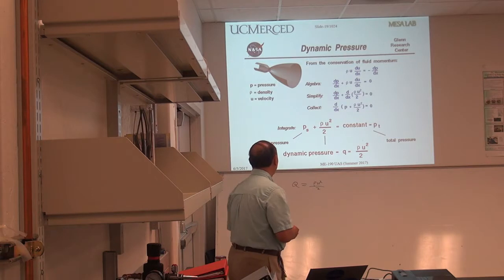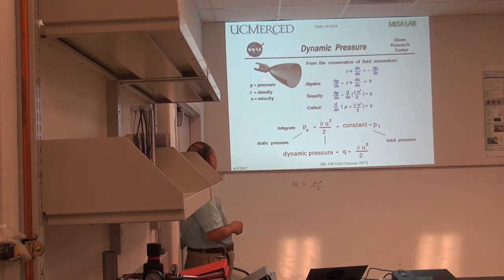So what that means is, we use this one as pressure, density, velocity, rho, a P and a rho and a U. So we know this notation. So conservation of fluids, we have this. And this is the original algebraic form. Then we'll simplify that. We try to solve it. So we're going to have this one. Then when we collect terms, we're going to have this. So this thing should be zero. That means it will be a constant.